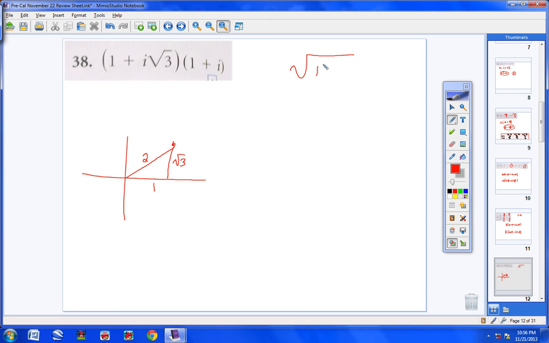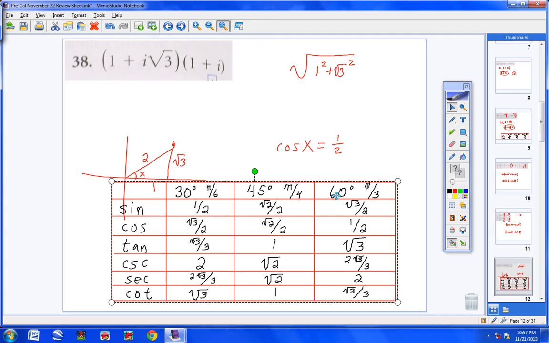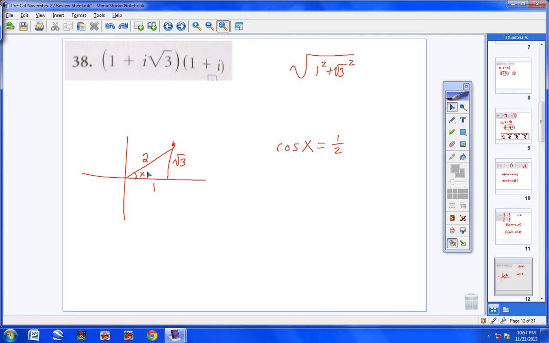You'll have the square root of 1 squared plus square root of 3 squared. Work that out and you'll get a 2. Now we're going to find this angle here. I'm not going to use the square root. I'm going to use a 1 and a 2 to find this angle, and that's adjacent and hypotenuse. So I'm going to say cosine of x equals adjacent over hypotenuse. If I look at my table, I can see that the cosine of 60 is 1/2, and so I know the angle here is 60, and so I rotate up to 60. So this number here in trig form is hypotenuse of 2 and then an angle of 60. So cosine of 60 plus I sine 60.